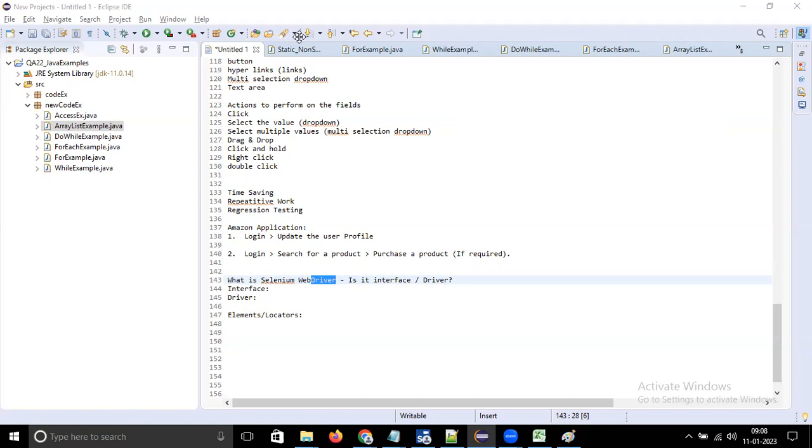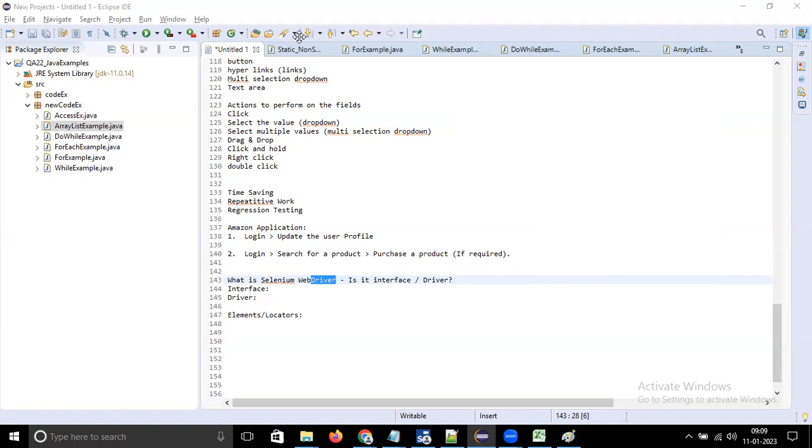Simply, it throws an error saying that the element or locator which you are trying to identify is not available on this web page. Right? So just think about it from this angle. Whenever you are trying to identify a locator in a web page, make sure that locator is on that particular web page, and you have to give the right locator.